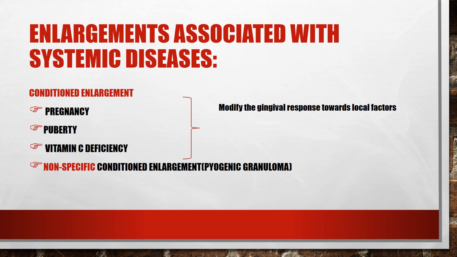Some systemic diseases exaggerate or distort the usual gingival response to local factors like dental plaque. So in all these conditions, the local factors or bacterial plaque are necessary for the initiation of this type of enlargement. Some of the conditions are hormonal, like pregnancy and puberty, nutritional, like vitamin C deficiency, and allergy, and non-specific conditioned enlargement is also seen.